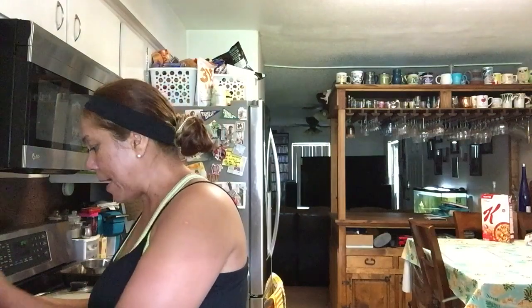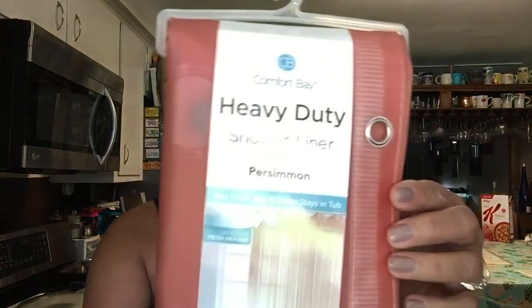Okay, let me show you the stuff I got from Dollar General. The first thing I bought was 50% off — it's a really cute heavy-duty shower curtain. I have a cloth one on the outside and then I put one of these on the inside to keep the cloth one from getting wet. This is just Comfort Bay and it was only four bucks — actually it was eight but it was half off.